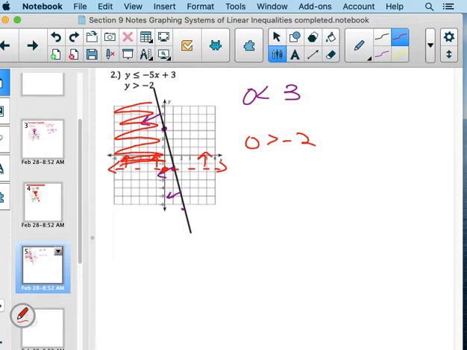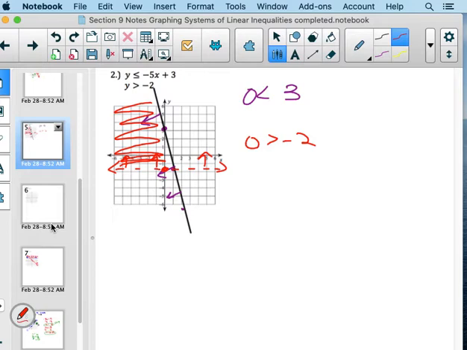So this content is very similar to what we have been doing with the word problems. We have to test (0, 0) to figure out what's true or false. The main difference is we're not just in the first quadrant with positive amounts of money and positive days and whatnot, but I just have all 4 quadrants and I'm lacking that story problem. So let's go ahead and look at example number 3.